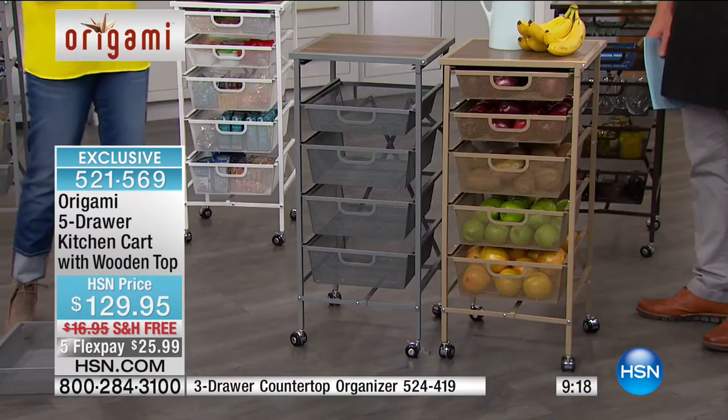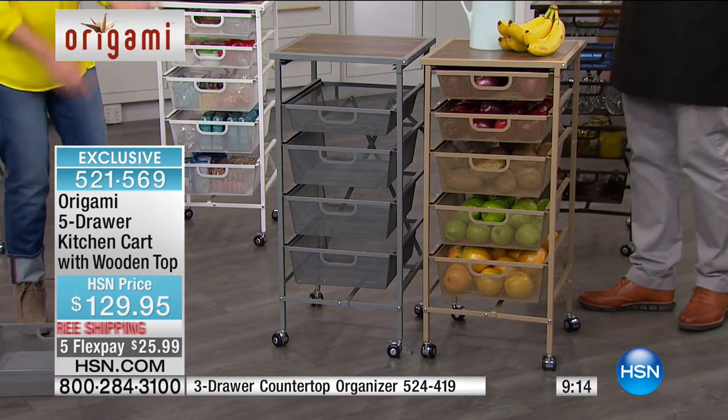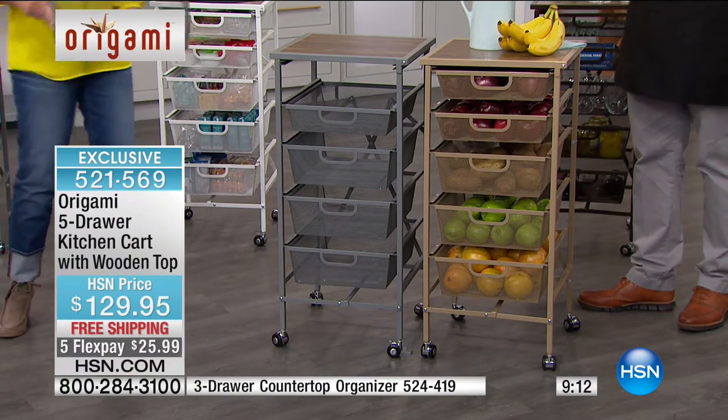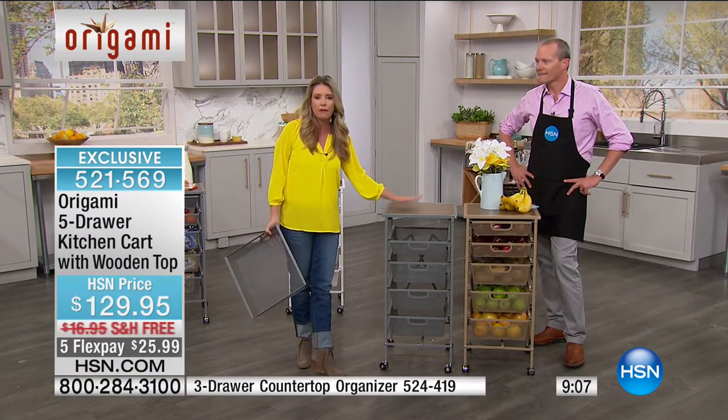We always tell our kids, put your stuff away. But do we give them the right tools to do so? What happens? It either gets shoved under the bed or shoved in the closet or something. But now, this is great for a playroom. It's great for the kids' room.